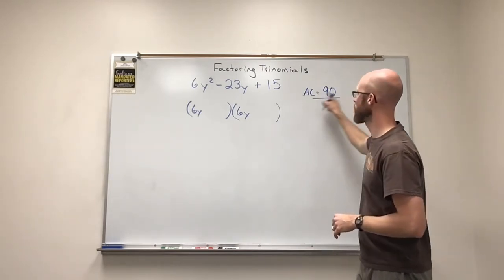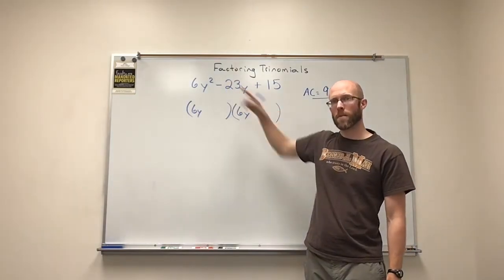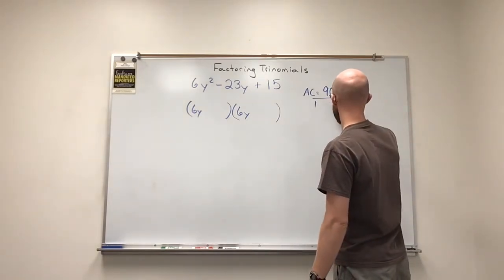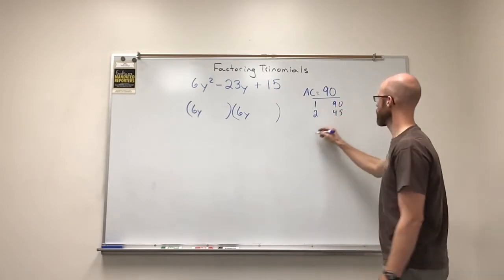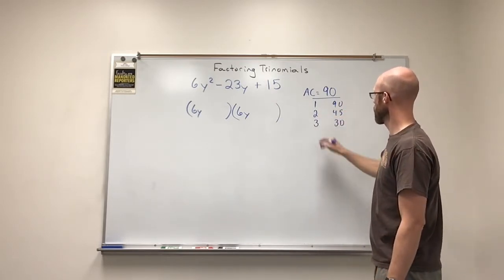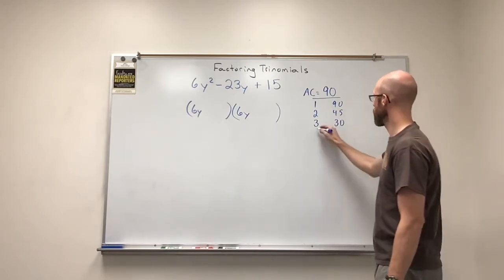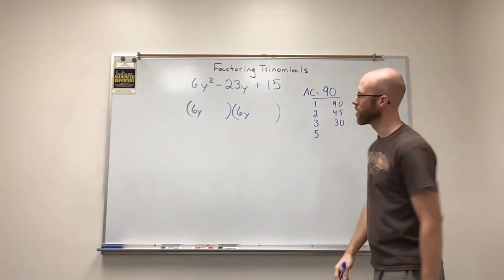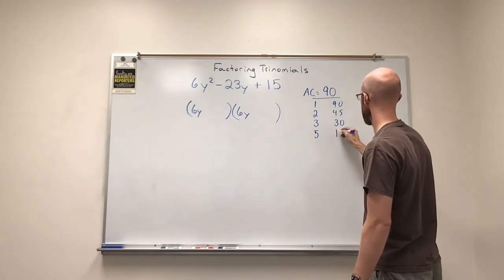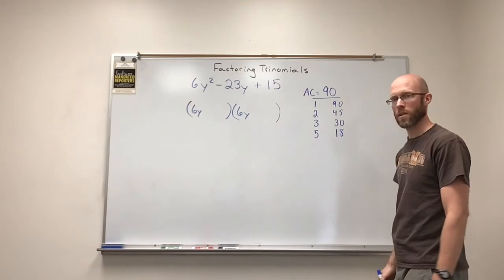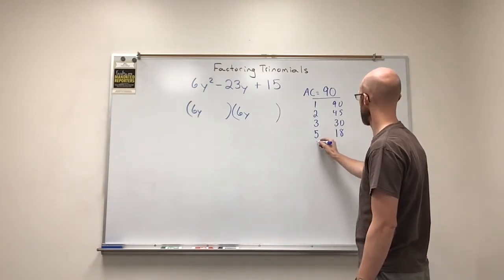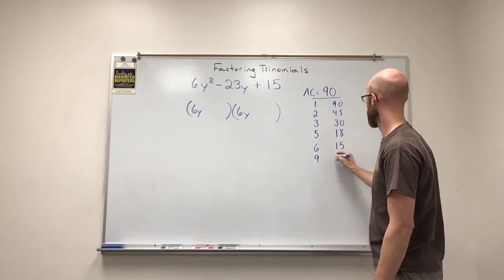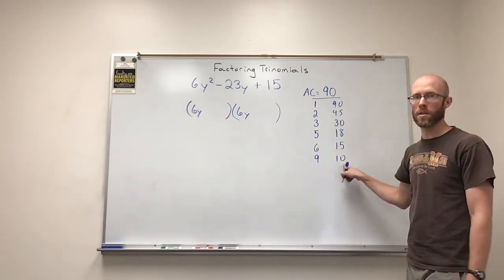And then we need factors of 90 that add up to negative 23. So let's just start by listing out some factors. I don't see this one right away. So I'm going to start by listing them out. 1 and 90, 2 and 45, 3 and 30. 4 does not work. 5 does. That'd be 5 times, let me think that one through, 18, is that right? Yeah, 5 times 18. What else do we have? 6 works. 6 times 15. 7 does not, 8 does not, 9 works, 9 times 10, and then we hit 10 and we're repeating a number on the other side. So that's all of our options.